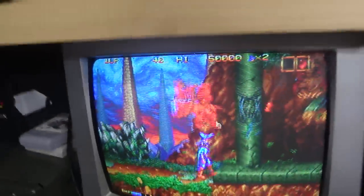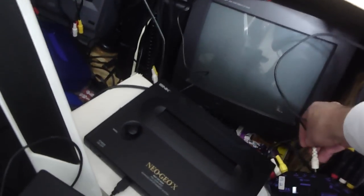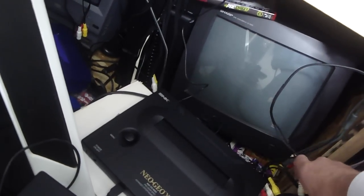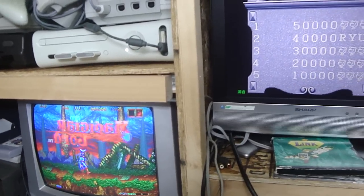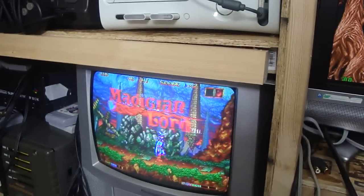But yeah, to be honest, this thing is not that cool. I was really hoping for something a little bit better here, quality-wise. If it was really made by SNK, this would have been great. But it's made by, what is it, Tommy or Tomo, is the company that made this one. Not anything like the original, that's for sure.